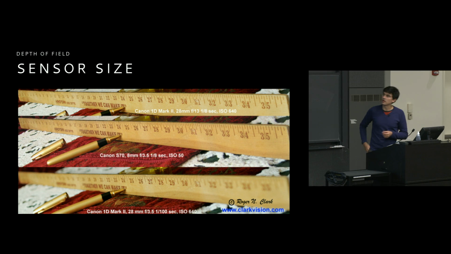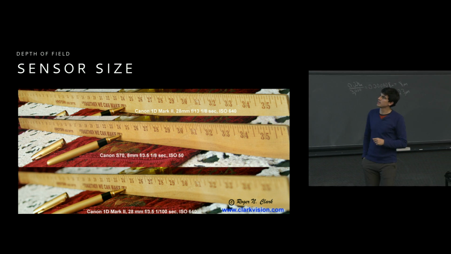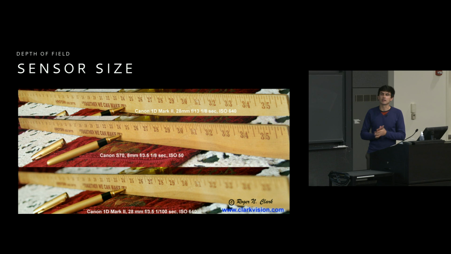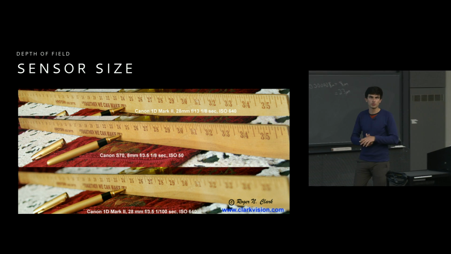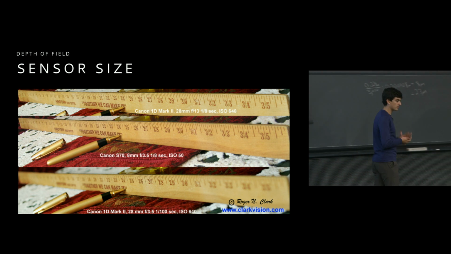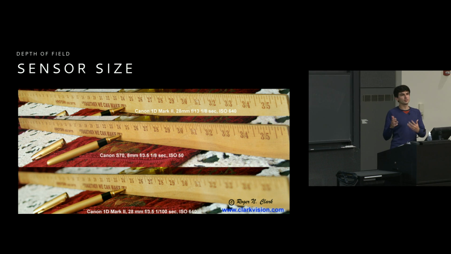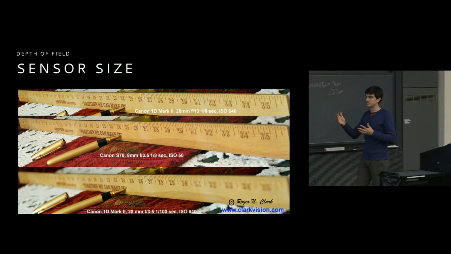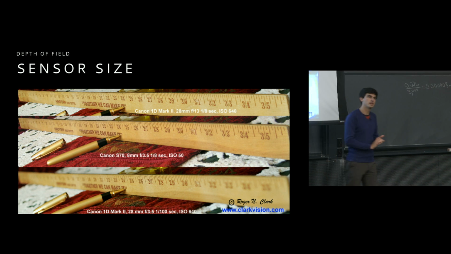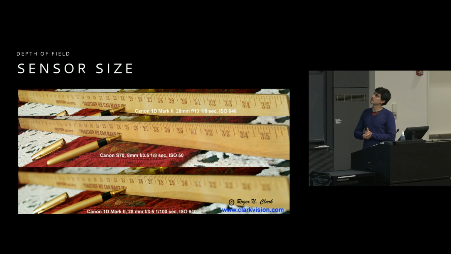So what's interesting about this is that these two photos, and this example works particularly well because these photos were taken with sensors from the same generation of electronics. So what that means is that one camera is not significantly newer than the next. And also, it just so happens that they're both the same manufacturer of cameras. And so really this is as close to isolating all of the variables as we possibly can. The technology with regard to the sensor is probably pretty similar, even though the more expensive camera probably has higher quality electronics and some other things. But still, we've eliminated a lot of these variables.